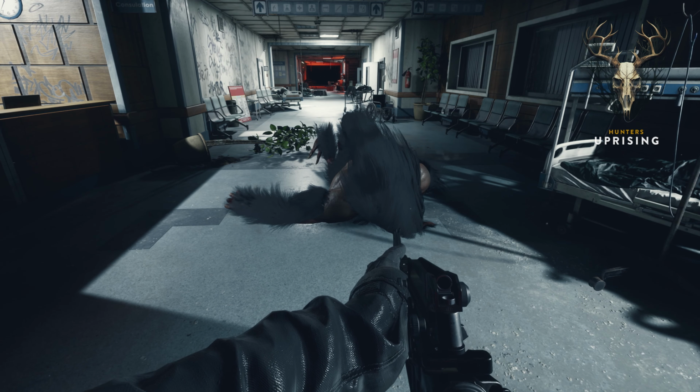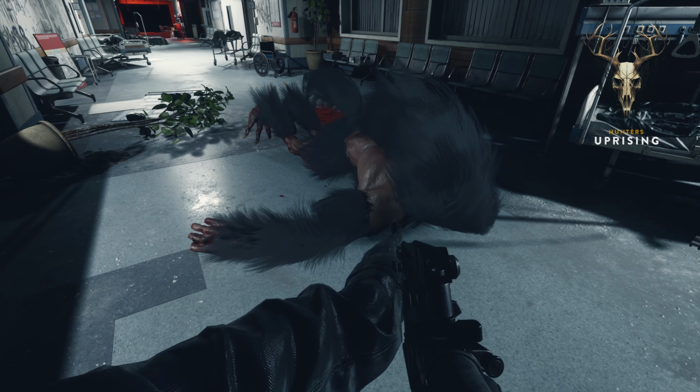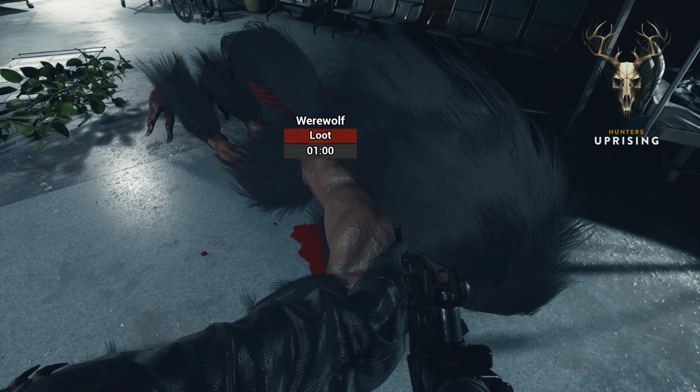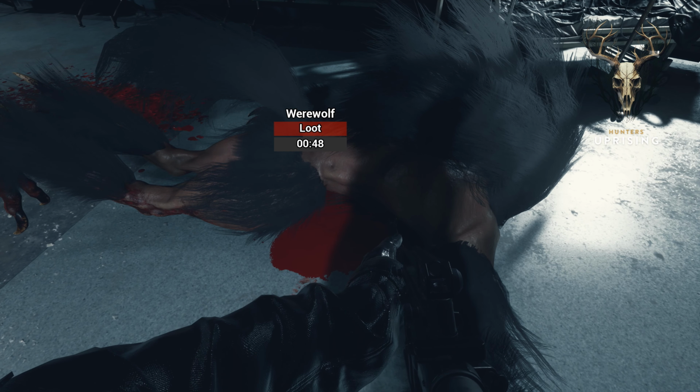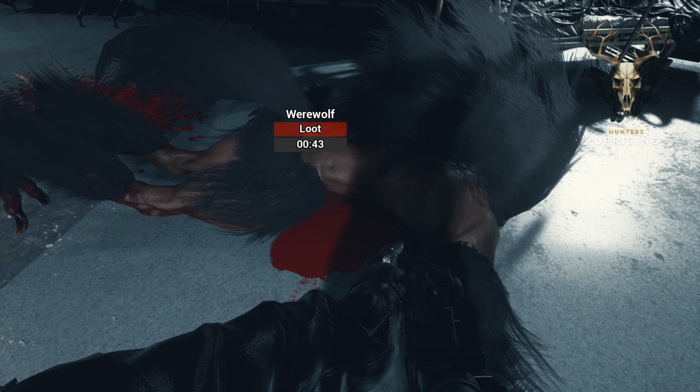Whoa, well, there we go. We've killed the werewolf. We've aggroed a load of zombies upstairs from the gunshots. But if we walk towards the werewolf now, we can loot the werewolf. And it gives us a 1 minute timer. So we pressed F on him and now the timer's going down. So we've now got a 1 minute timer and we're collecting the bounty.